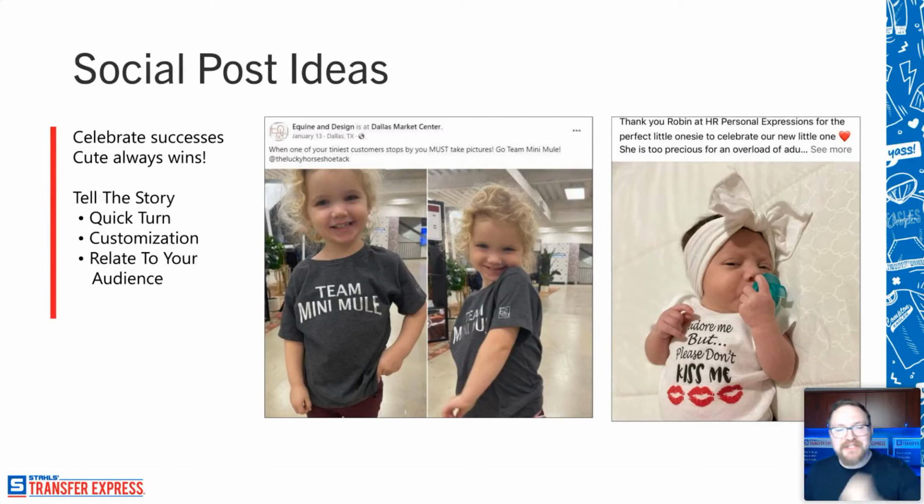Here's another one. It's cute. It's showing these toddler shirts. When one of your tiniest customers stops by, you must take pictures. Go team Mini Mule. So at an event here, Dallas Market Center, Aquinian Design, a great example of, look at the shirt, cute kid. And you're like, oh, look how adorable that is. I know right now that they do youth apparel and equestrian themed apparel. Boom. If I wasn't even familiar with the brand, right there.